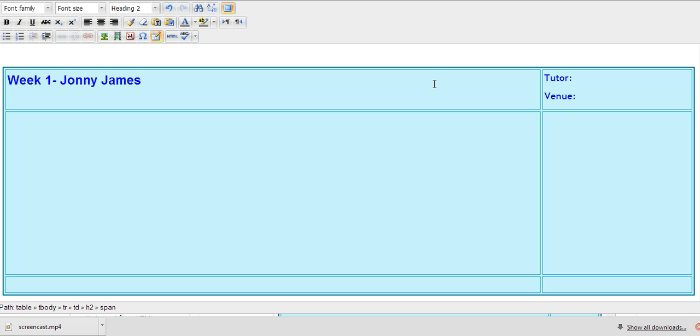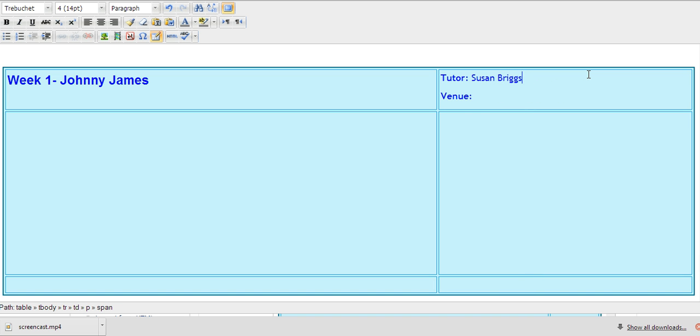If I wanted to include an H, I would just simply click on the backspace button, just like you would in a word processing editor, and you can delete them and type in the name again. So let's go for Johnny James with an H. Okay, over here I'm going to click and put in the name of the tutor. Again a fictitious name. The box jumps around a bit as you type, but just try to ignore that, don't worry about it.